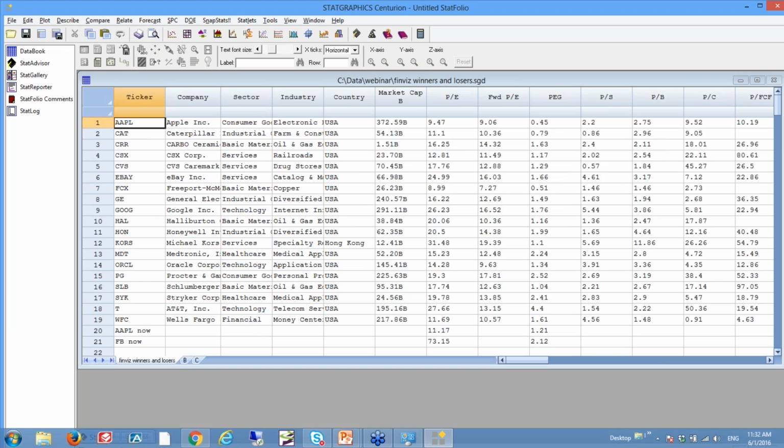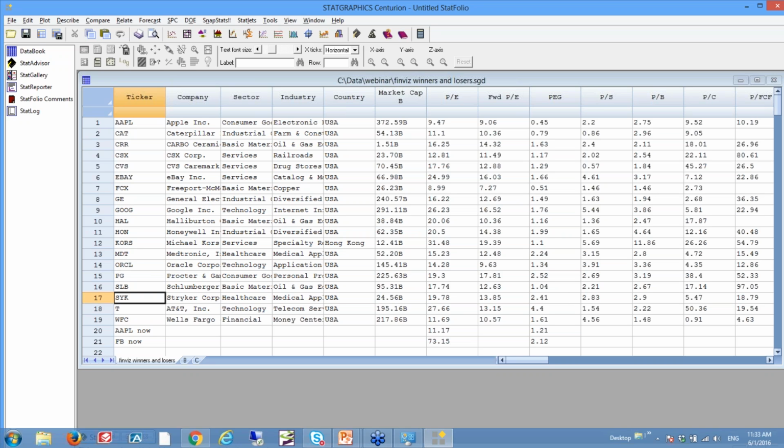Here are the 19 stocks that George was following. Apple happened to be one of them, but he also followed Caterpillar, CBS, eBay, GE, Google, Oracle, AT&T, a real variety of stocks in different sectors.